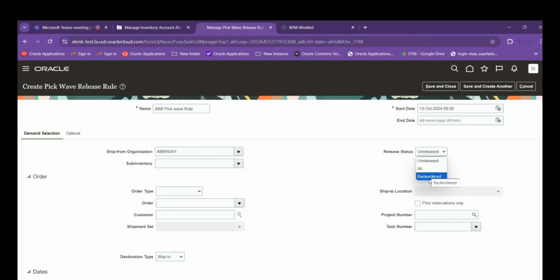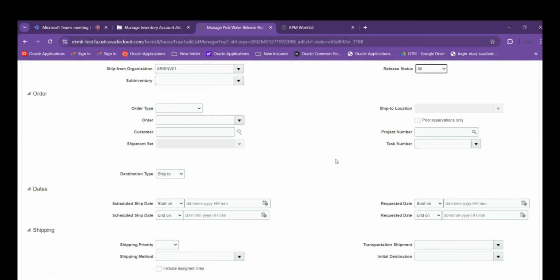Then again they will ask you, I'm not able to create the pick wave. There may be cases when they try to pick confirm or ship confirm, and the material is not available in stock or is low in stock, so it got back ordered. Then they have to select release status as back order, and only then will the pick wave be created. So it's best advice, you can use all.